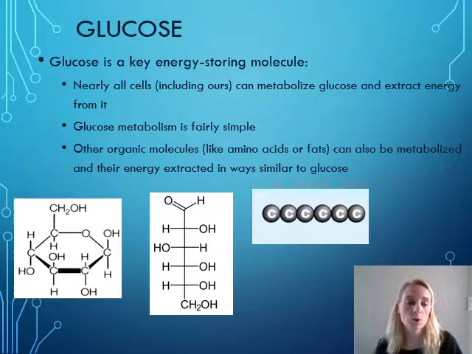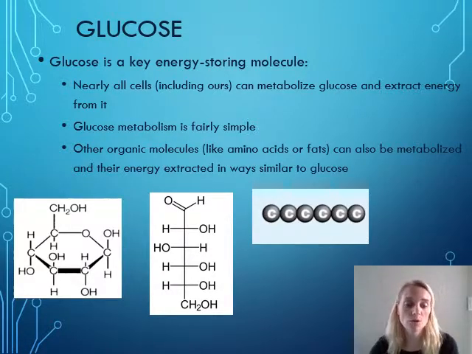All right, so with glucose, we know that glucose is a primary product of photosynthesis. And if you remember from our biological molecules chapter, carbohydrates, glucose is a monosaccharide, part of the carbohydrate group. Their primary job is to be an energy storing molecule. So the energy from the sun is stored as potential energy in those chemical bonds. And then cells can break that down to release it into more usable forms of energy like ATP. This breakdown is fairly simple, and we'll be seeing a little bit later that other nutrients like the fats and proteins can also be metabolized, very similar to glucose.